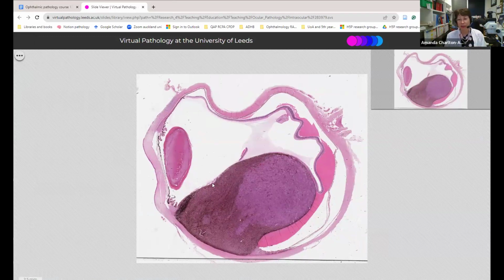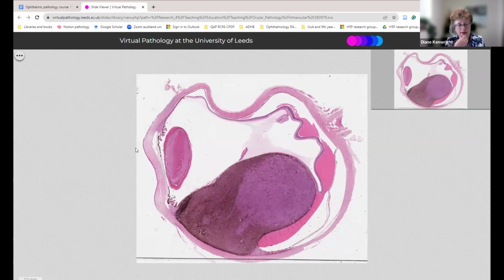So Diane, tell me, what should I do? The first thing that we're asked to do is to identify the normal tissue. I just want you to stay still at the moment while we identify the low power features and the normal tissue. I can see that the cornea is squashed in, and it isn't quite a transpupillary section, but the angles appear to be open, even though they're slightly squashed in. The lens looks normal. I can see the superior part of the eye here, again squashed in, which is artifactual.